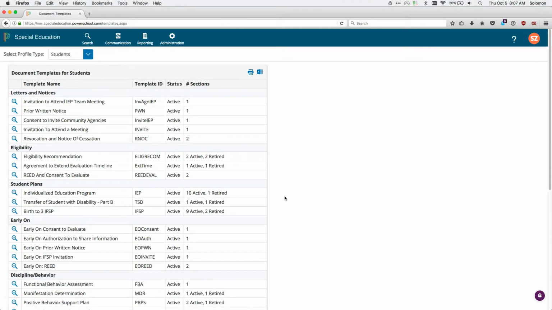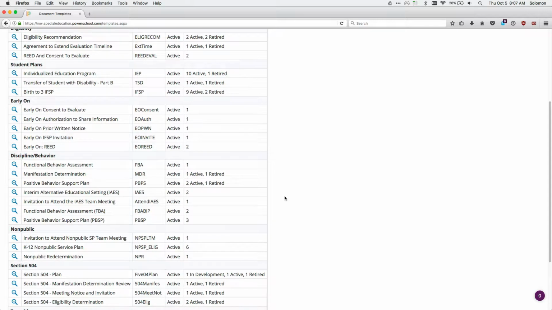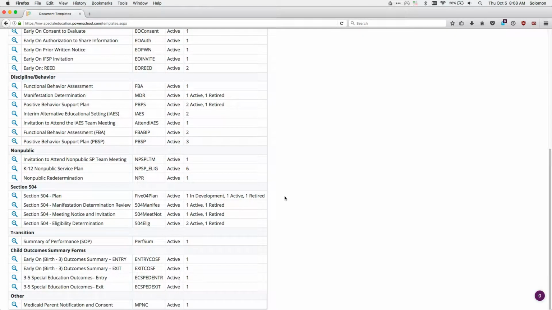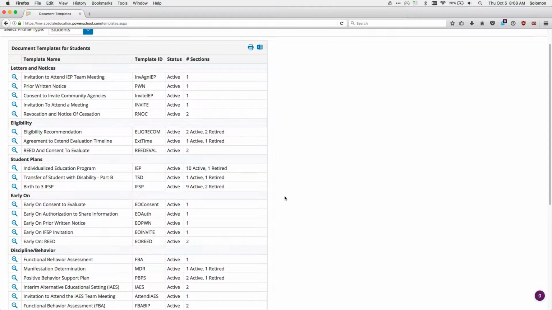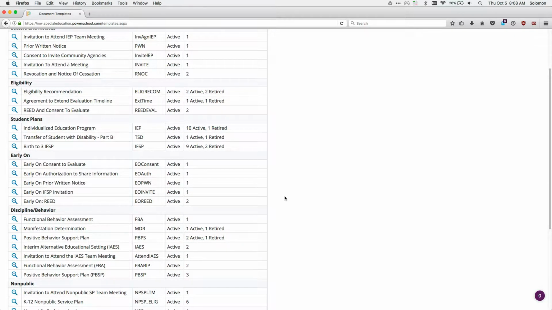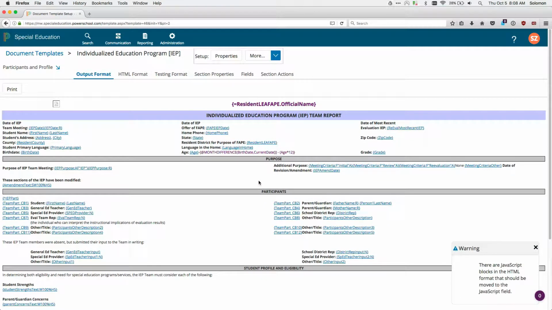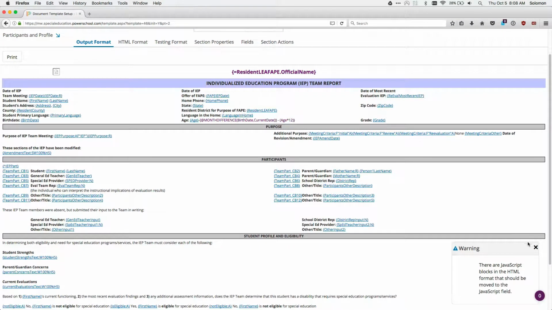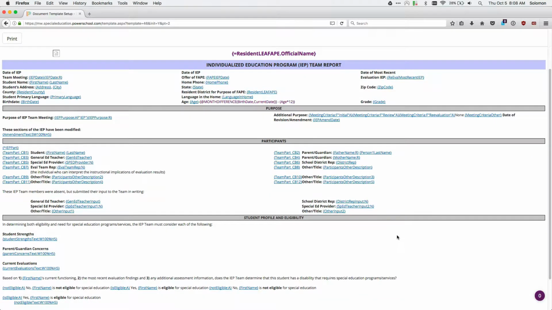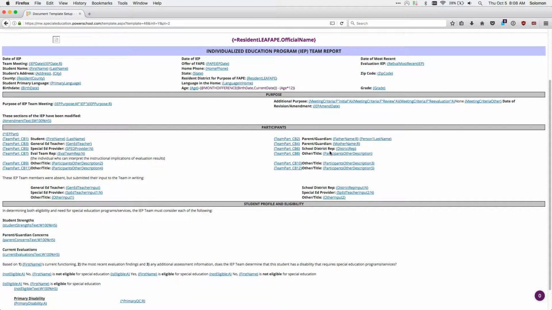When you open it up, you'll actually see a list of every document that is available in PowerSchool Special Ed right now. And let's tackle the most complicated of all of our documents, the IEP. So if we open this up, click the little plus button, this is actually a really important page here. And although it may not seem very legible, these are the fields and the places where things get filled in.